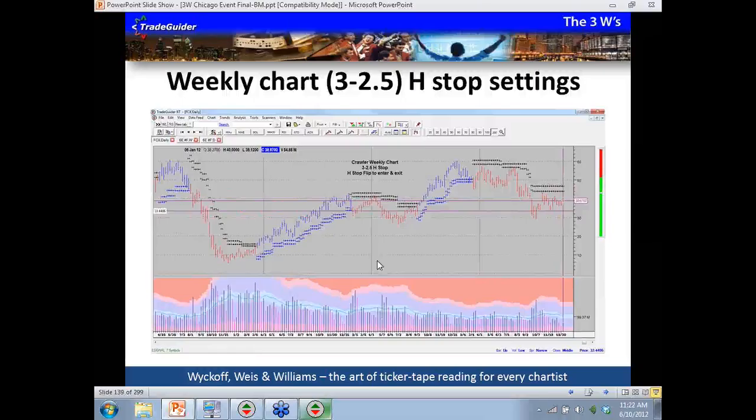Now here's without the 8 stops, or the diamonds, and it's just an 8-stop flip. It's the same exact setup without the diamonds. And has anybody heard of a Darvas box? That was inspired with the Darvas box concept. I call it the trade guider box, because what happens is they consolidate into a little box with these settings, and then they flip over.